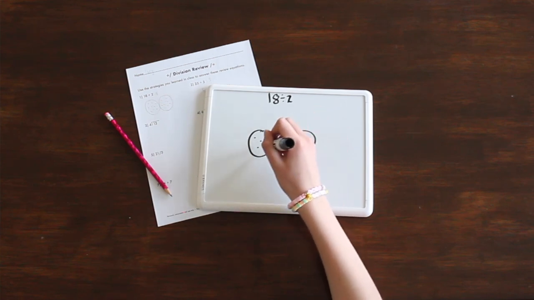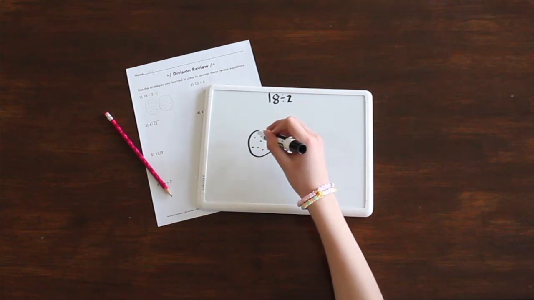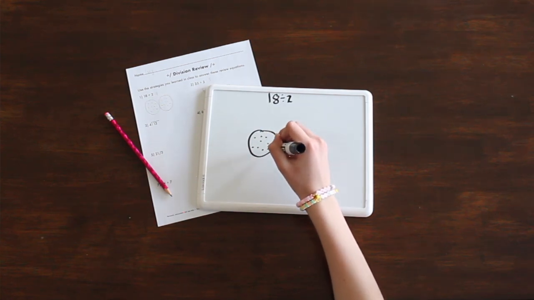And this way you can see maybe who is struggling a little bit before you even start because you don't want to get into long division if they don't remember how to do basic division. After you feel like your students are really solid on their basic division, it's time to move into division with remainders.